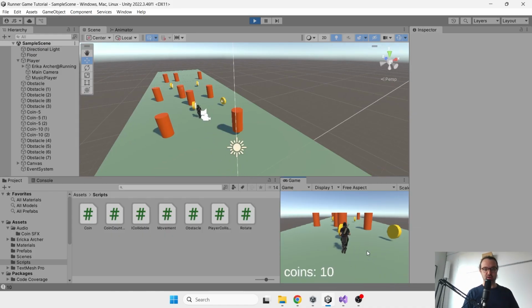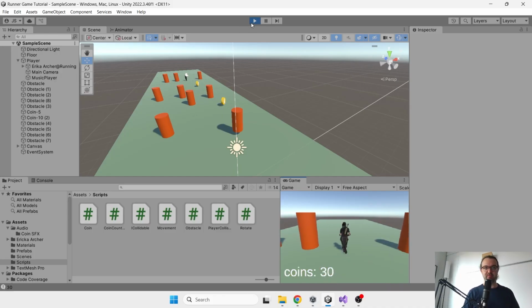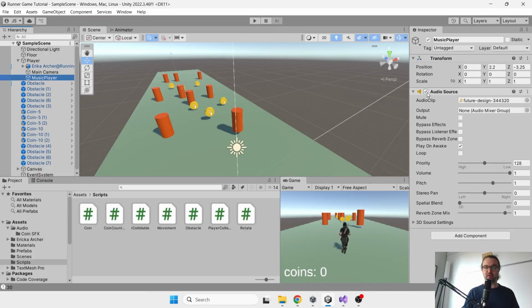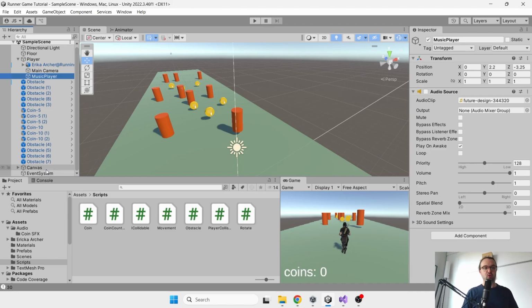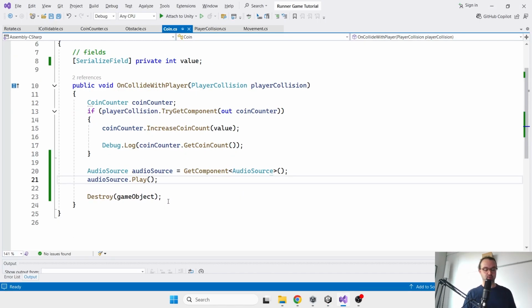Okay, we'll try to get a coin. And I'm not hearing anything being played right now. So it could be because of the background music, I guess. We can always turn off this audio source on the music player for now and try it again. But you can trust me that it's really not being played here. And so why isn't it being played? Well, it might take quite a bit of working out to figure out.